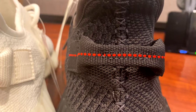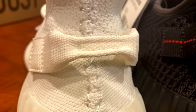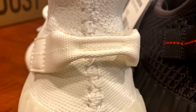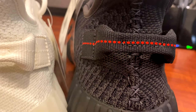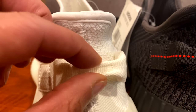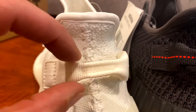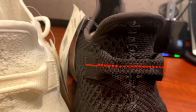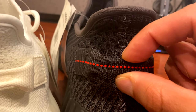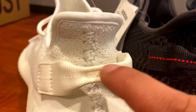Looking at these tabs, you can see on the right shoe it's not as tight as the left one. Look how that little box in the middle is very tight as far as the stitching, and on that one it's not so tight — if you rub your finger across it you can feel the difference. One is boxed in and tight, the other not so much. Not a huge deal, but you can definitely tell.